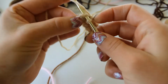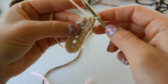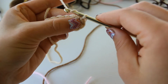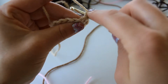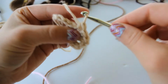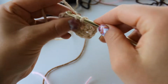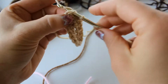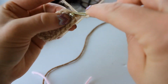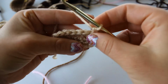And now you're going to place 2 single crochet into this very last stitch. Alright, and you are going to slip stitch to the beginning stitch. Okay, now you are going to chain 1 and single crochet back into that very first stitch you slip stitched into, just like that, and single crochet into the next stitch, and again. So we're going to single crochet into 2, 3, 4, 5 stitches, and now this last stitch we're going to place 2 single crochet into this next stitch.